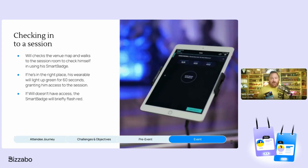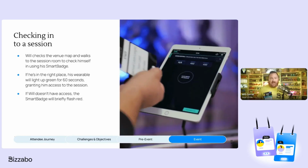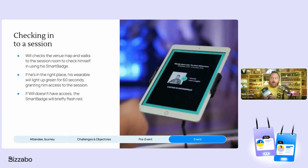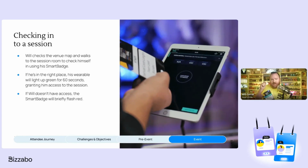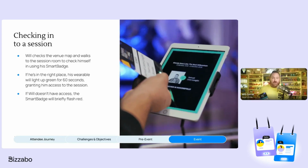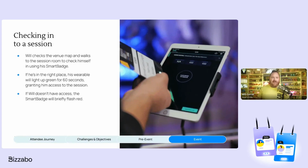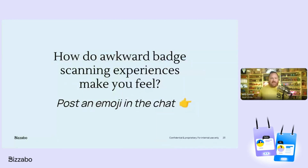So that's one example that we have the ability to know what attendees are doing within the event and what sessions they're attending. But what's also cool, taking the attendee hat off, is we also have the ability to passively track which rooms people are in, which is really cool. We'll talk about that a little bit later as well. All right, so I've gone to my session, and I've enjoyed it. Now I'm exiting out of it, and now I'm going into the exhibit hall.